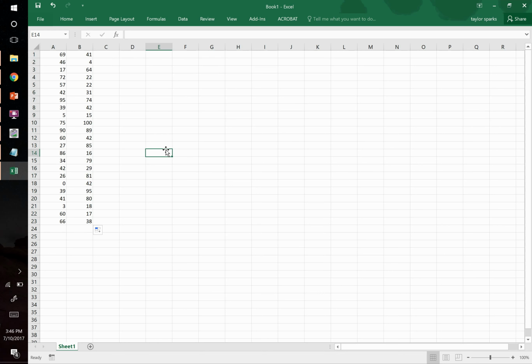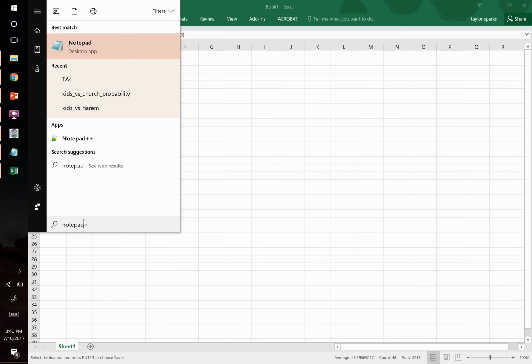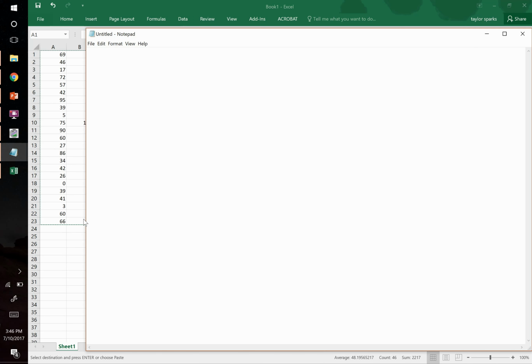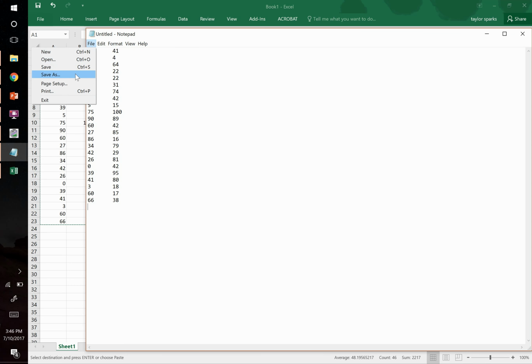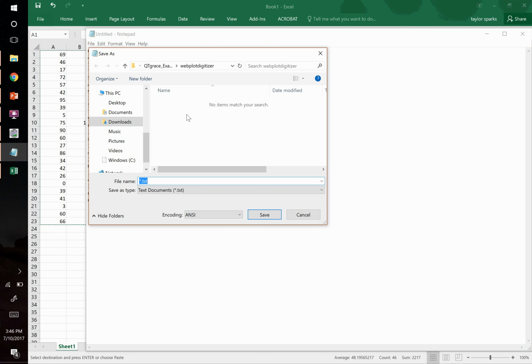Right there. It's as simple as dragging it, copying it, pulling up Notepad, right? Or whatever other text editor you want, pasting it, and then save. Now there's one catch. When you save it, it has to be data.dat. It can be whatever you want for its name, but the extension has to be a .dat extension. DAT. Okay? Once you do that, now it can bring that data in, right?